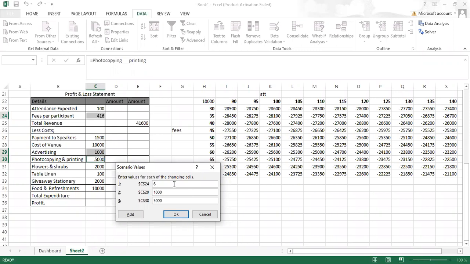I thought the first one was maximum. 60 there. Then the next one is what? 1,200 on maximum. $1,200 on advertisement. 1,200.